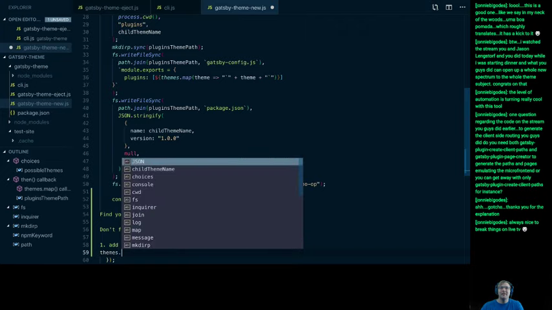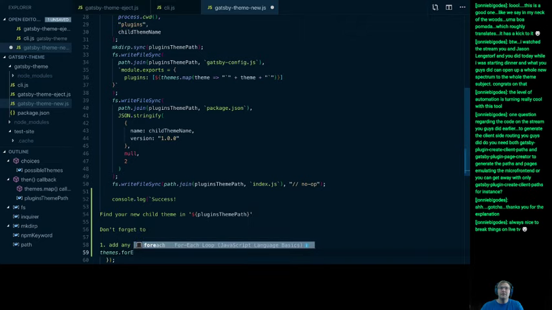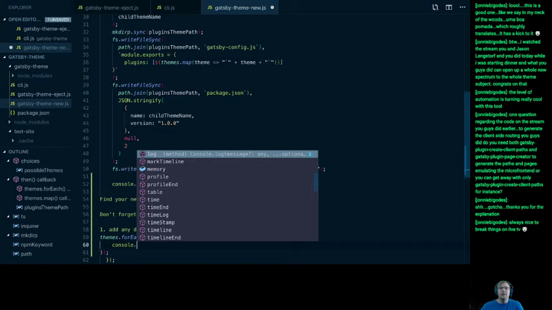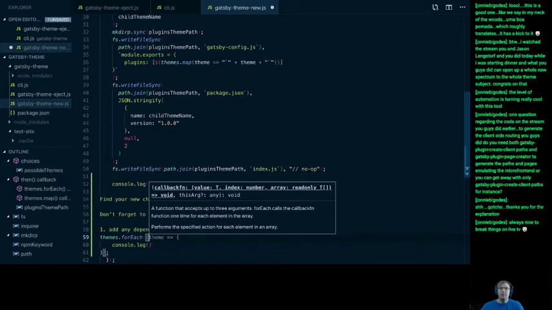Yes, definitely. For each... Okay, that was some weird stuff. Themes for each theme. And then console.log. We want the theme.